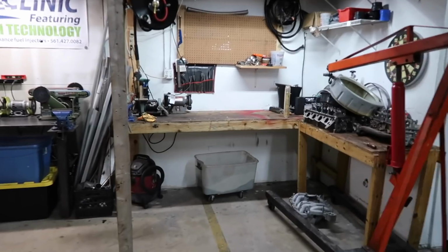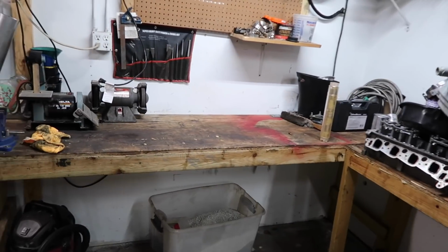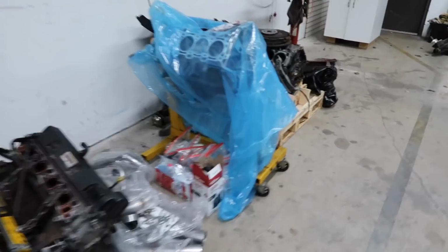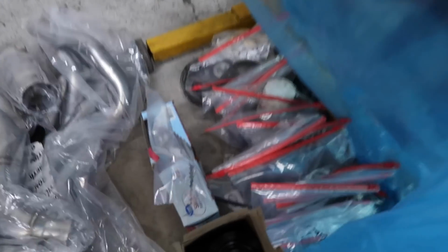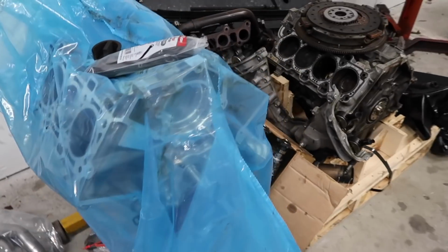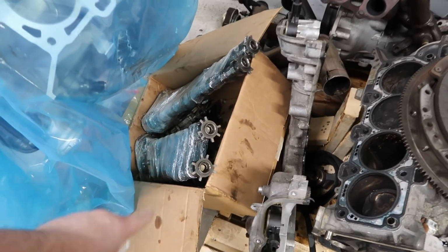Well, as you can see, we have been putting in some work. Car is out of here. Bench is clean. We got all our bolts. Everything is bagged up, labeled. I really like the organization. We have everything labeled, nicely put away. We got the new Gen 2 short block, timing cover. The cams are there, they're wrapped up.